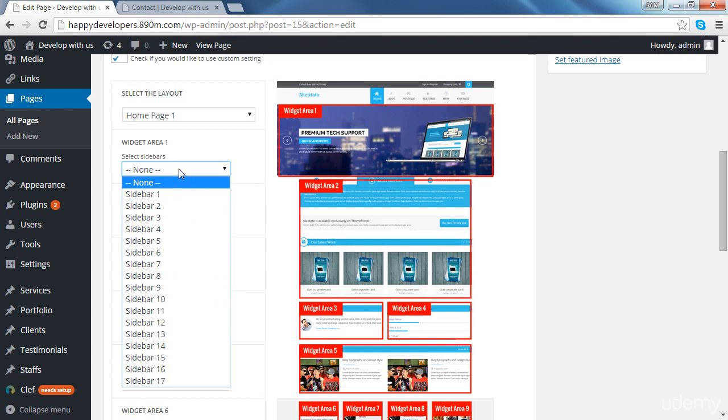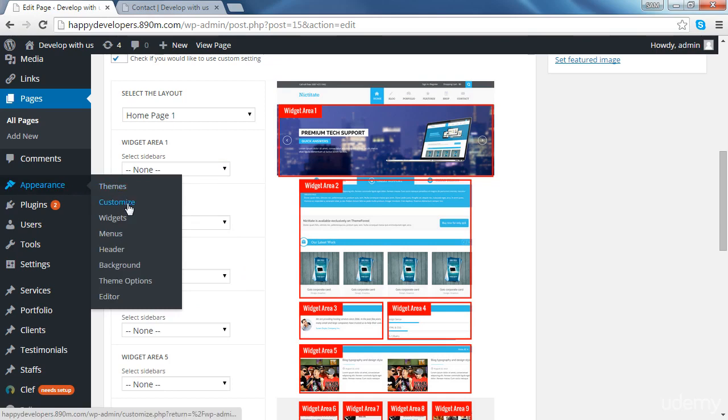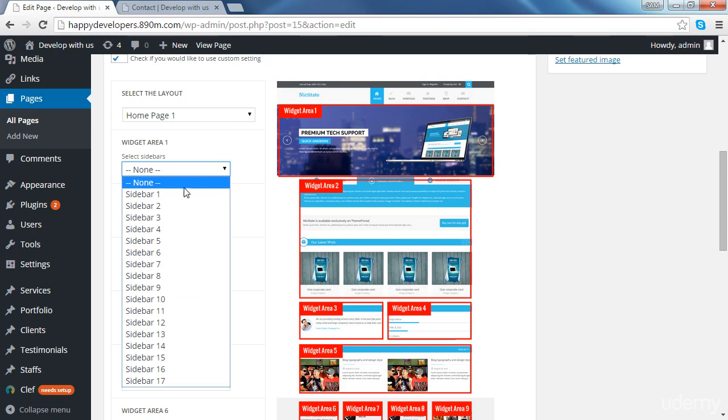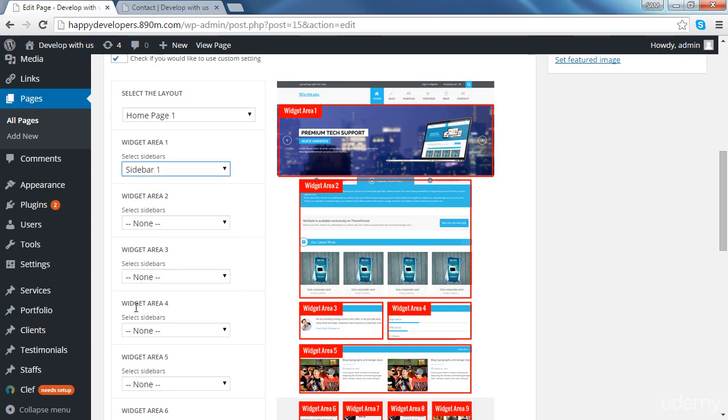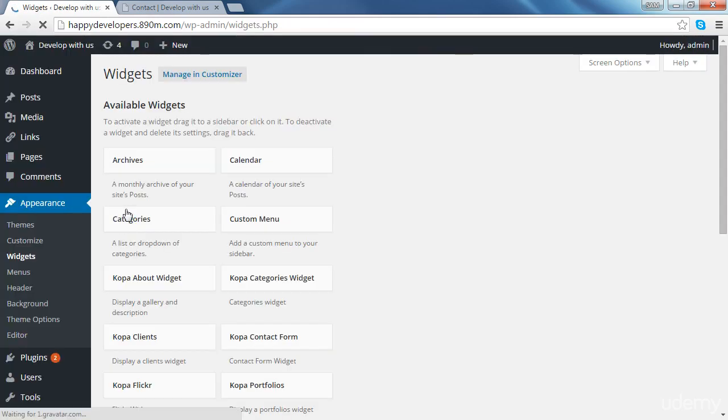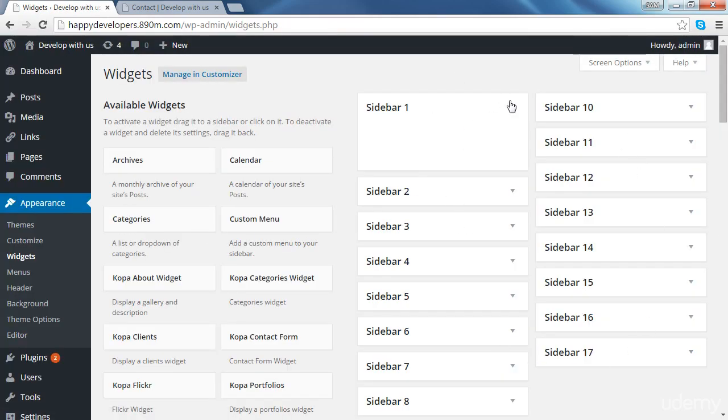So at the moment, we managed to customize only 4 sidebars: 10, 11, 12, and 14. And by default, those are the ones available in the Appearance Customize section. But if you want to add other sidebars, for example sidebar 1, then we would need to customize this sidebar. So we are not going to be able to find it inside this Customize section. But if we go to the widgets section under Appearance, then we'll see all these sidebars.